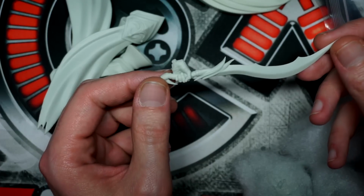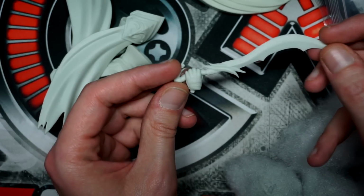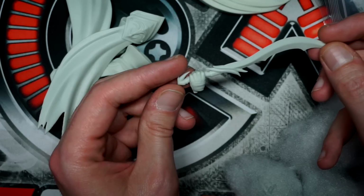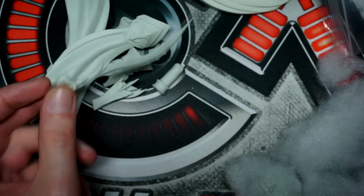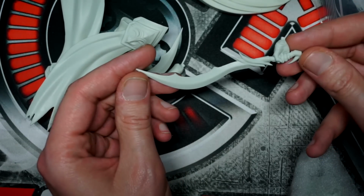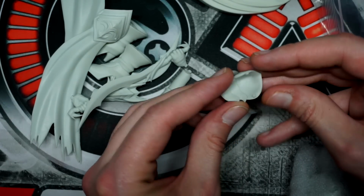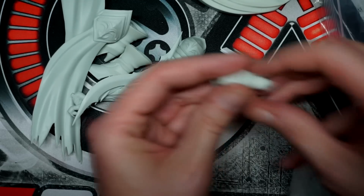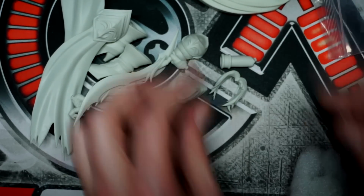So here is one of the swords. Needs a little sanding, but not bad. I'm going to have to run this through the sonic cleaner with some Purple Power just to make sure all the mold release is off of it. Here's the other hand. It's a hair piece. Looks like a kneecap. Make sure if you get this, you search out all of the little pieces that are in the batting. You don't want to lose anything.